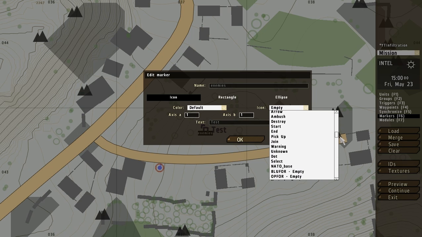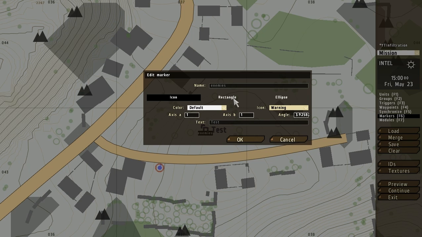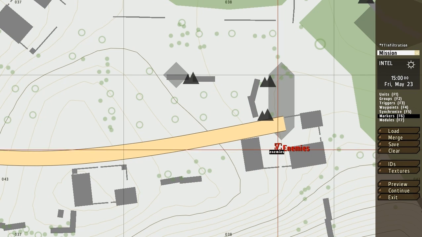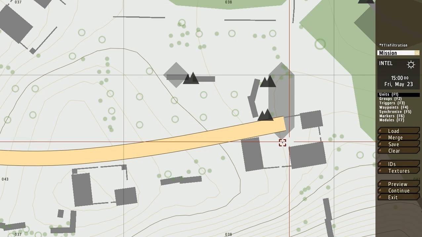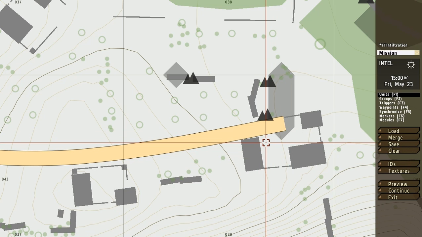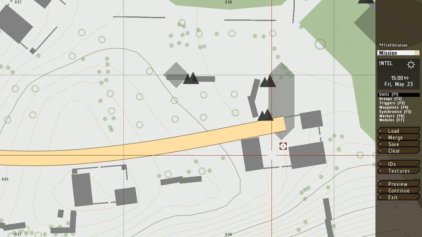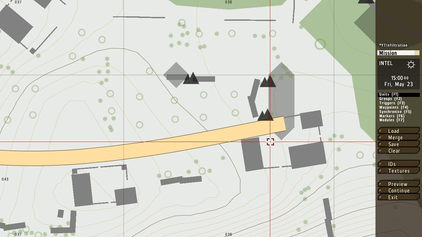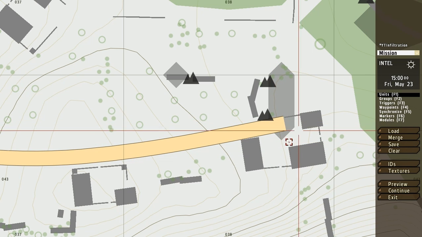But for this, let's make it a warning. And then maybe type enemies. And then perhaps a red color. And OK. And then perhaps go to units and double click inside this little compound. And you may have noticed the marker disappeared. And that's because unless you're in the markers edit mode, you cannot see markers.